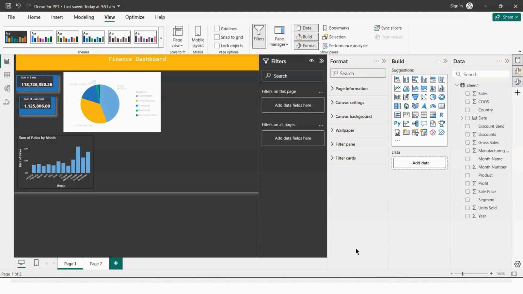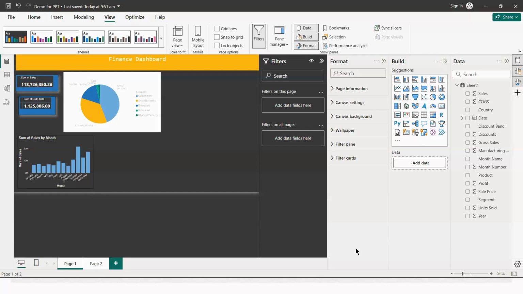Then the next column is the country column. When you click on the drop down, you see that here we also have five different countries, and this is also formatted as text. You can see here.